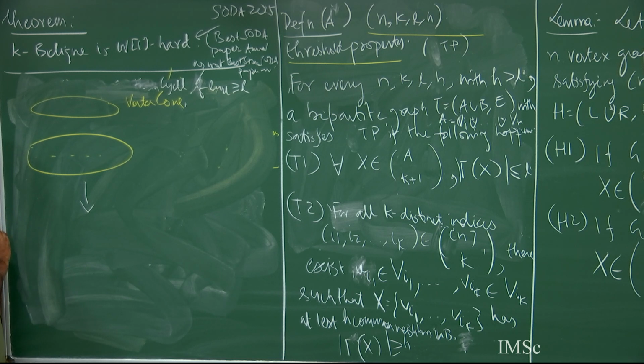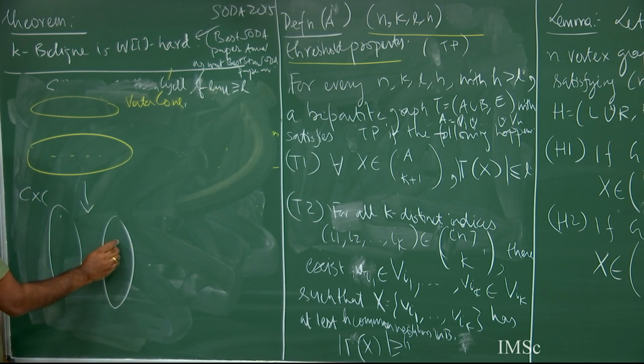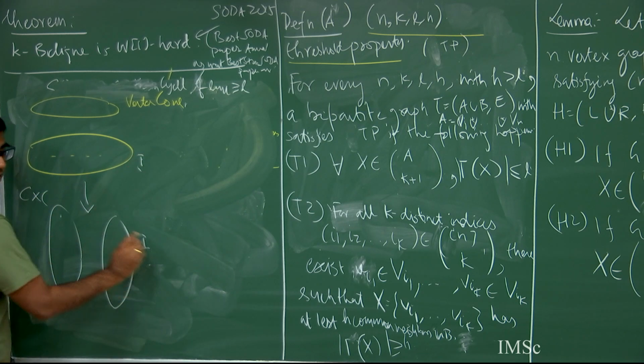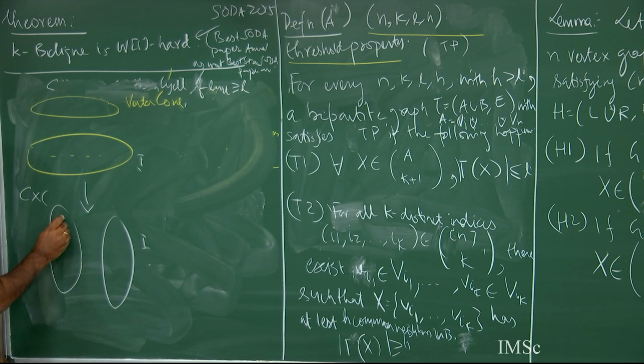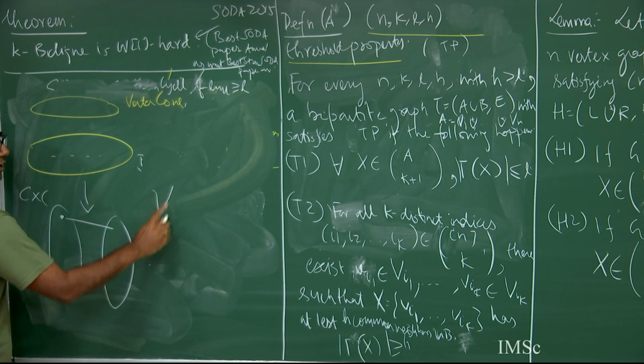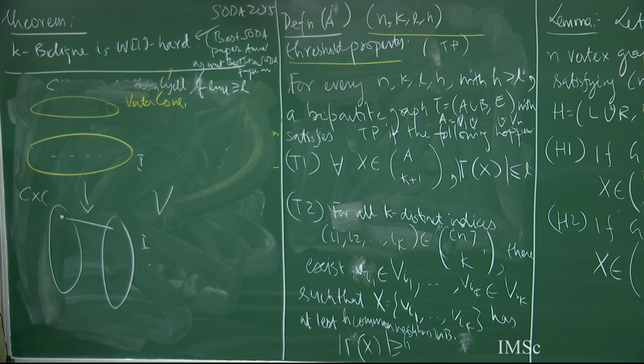And what is the auxiliary graph? We take a pair of vertices from the vertex cover. So call this C. So C cross C, and this side remains the same. And you put an edge between this vertex and this vertex if this guy is in the common neighborhood of this, because it's like routing via this. This is the most common basic strategy we always apply for most problems.